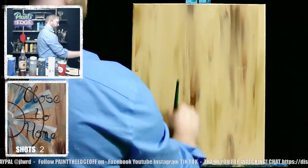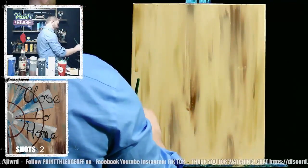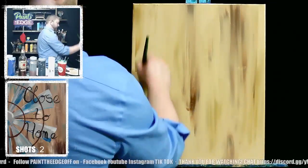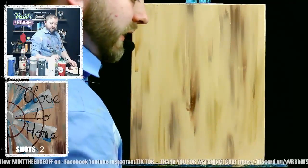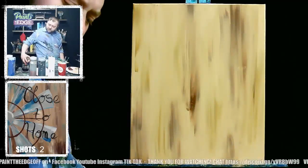Take some of this paint here. There we go. Oh yeah, there we go. Okay, and now we're not done yet. We're going to add a little bit of light blue now. So let's go ahead and get a new plate and let's take a shot. Let's also take a shot.